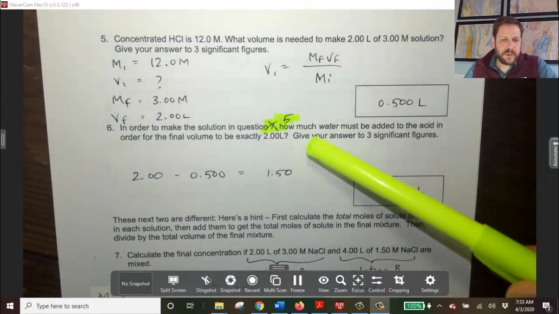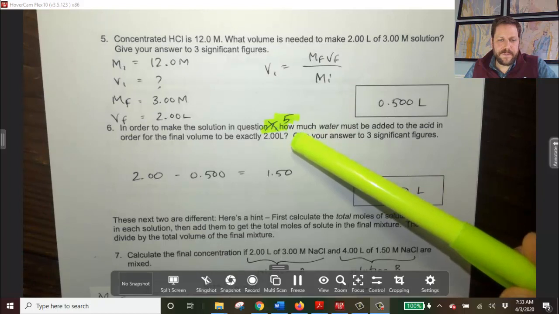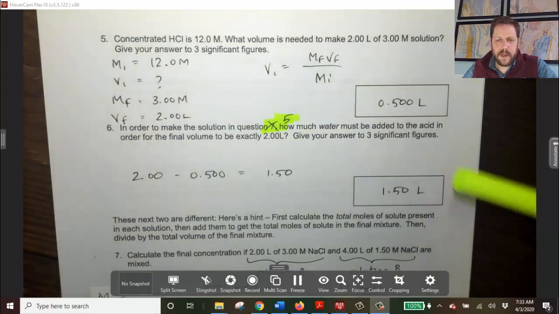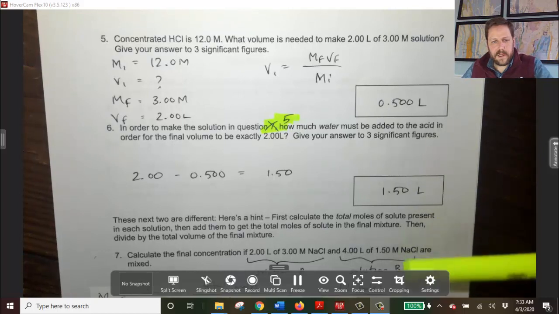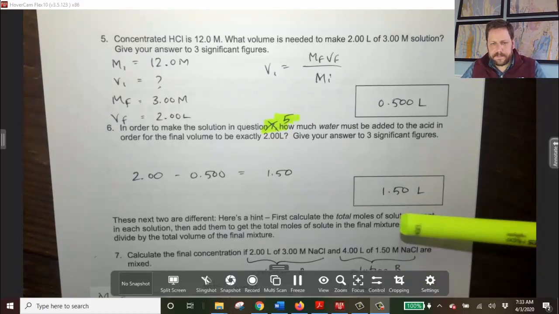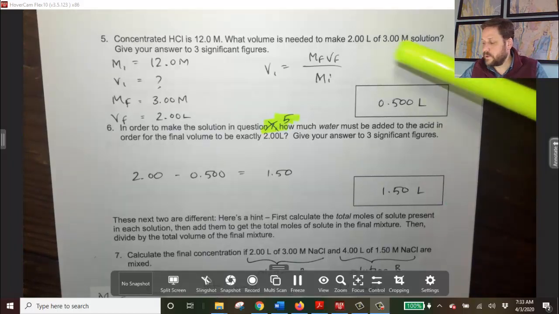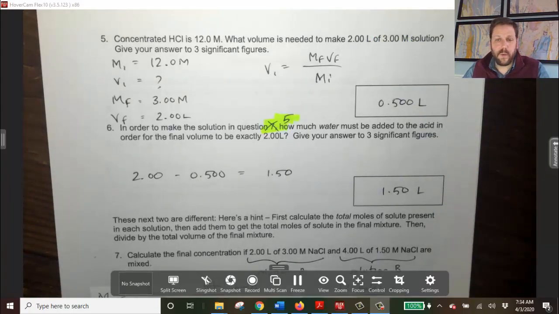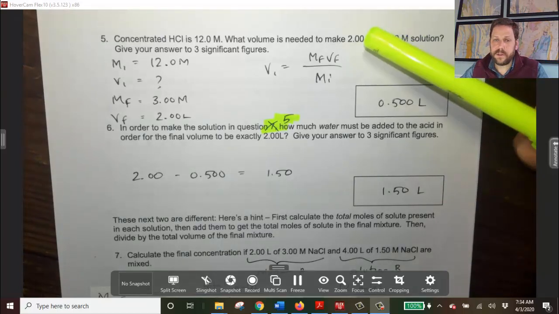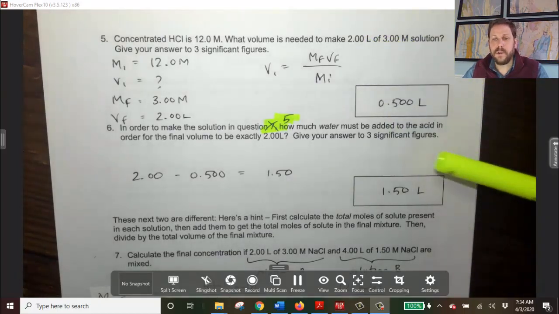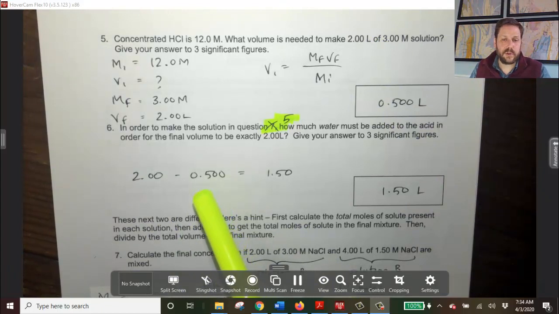Now, there was a typo in question number 6. It meant to refer back to 5, and so I gave everybody credit for this question since some people were confused about how it could possibly relate to number 7. So let's just make sure we understand this, even though everybody got credit for it. If you start with half a liter of solution and you want to dilute it to 2 liters, of course, you're going to need to add 1.5 liters of water. So a question that comes up occasionally is, okay, well, how much water do you need to add? You don't add 2 liters, right? That's the final volume we want to get to.